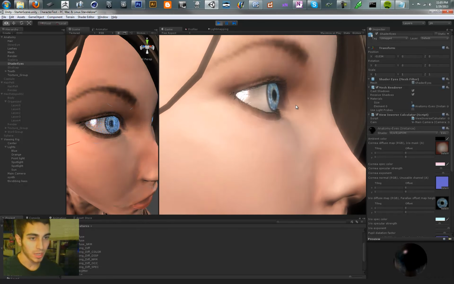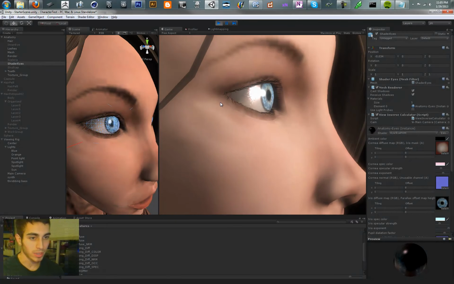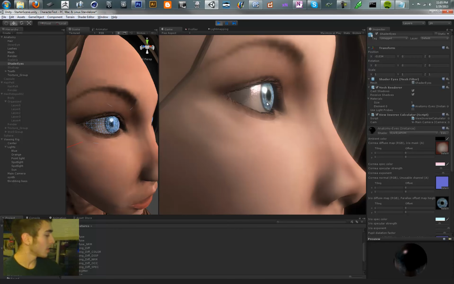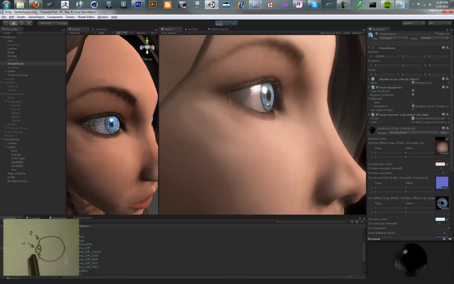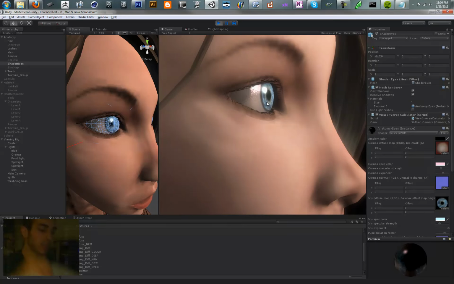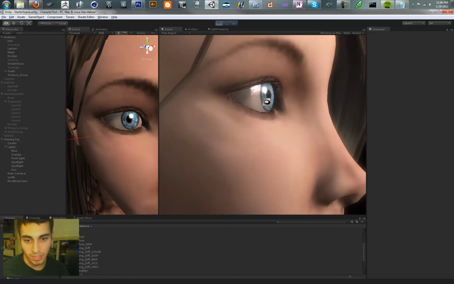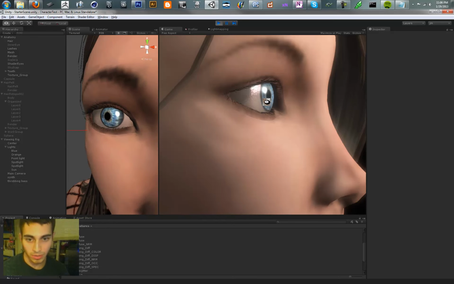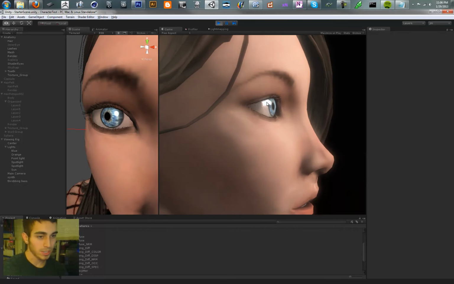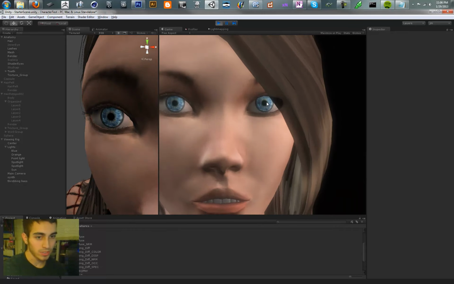mapping, which is a way to simulate the way that an eyeball has a concave area for the iris. You can see on this crude drawing that I've made, the iris is concave and the cornea is convex. So to imitate this, what I've done is implemented a parallax offset map in the texture coordinate. You can see in the scene view how the UVs are pretty distorted there, but in the game view it looks pretty good from the side. So that's the first feature.